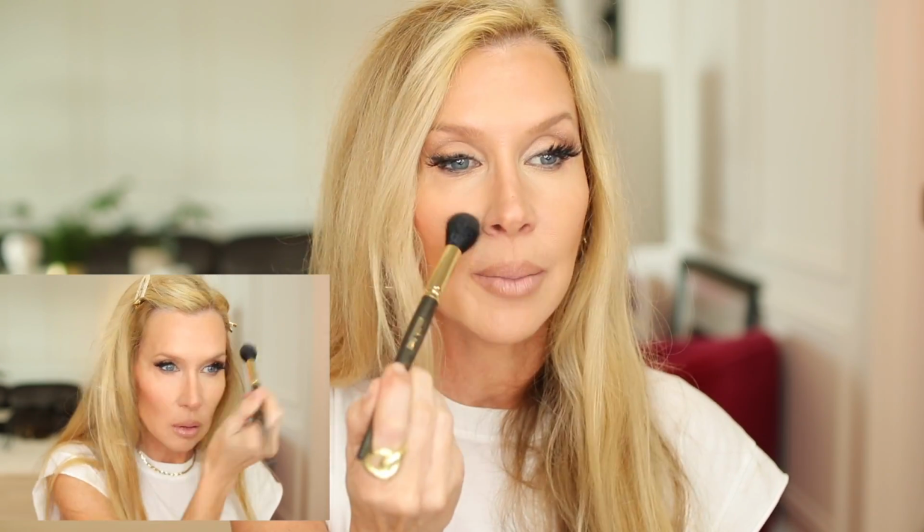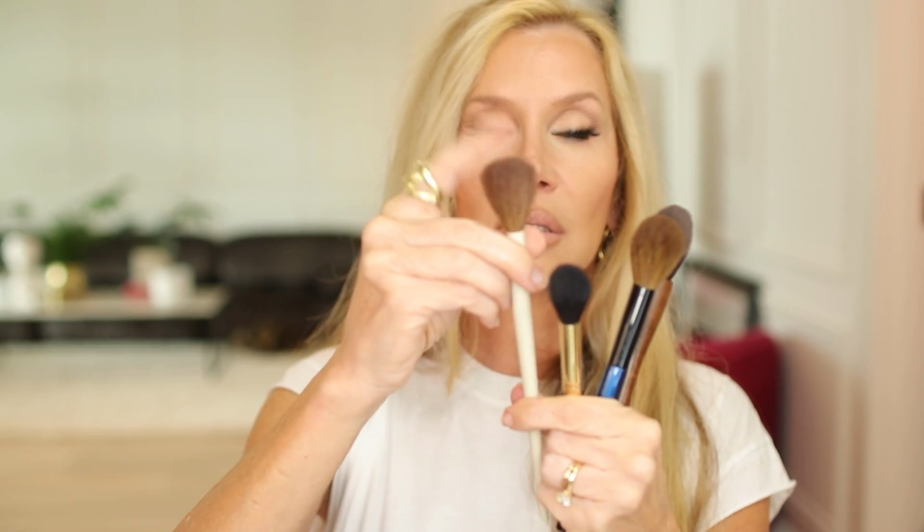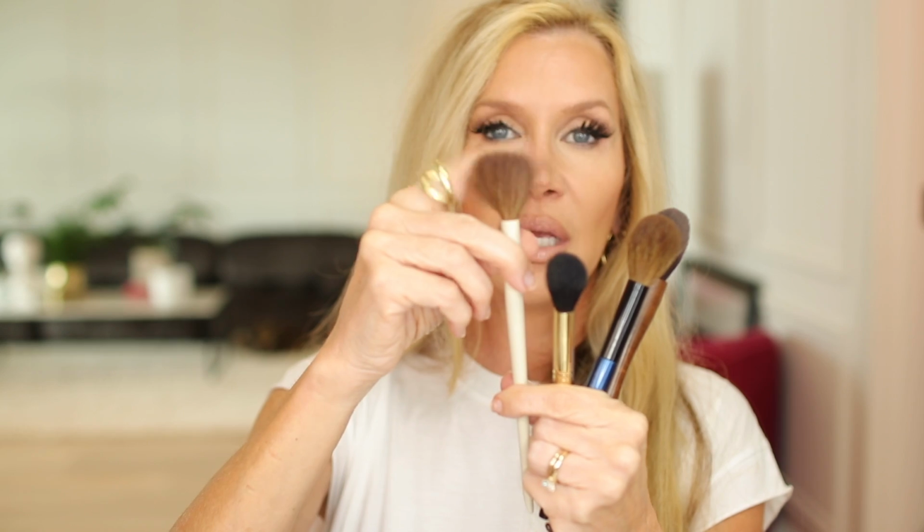Like I was saying, this one's a tiny bit smaller. This would be really good for loose powder, like around in these places. Like at the end of my makeup today, I had to powder these again. That's what this is good for, but still a lot of body. Some of these, like this one, this is wispy, so this is more for a highlight or something like that. This is dense. It's going to give you more color. So I'll keep these out in case I want to use them.